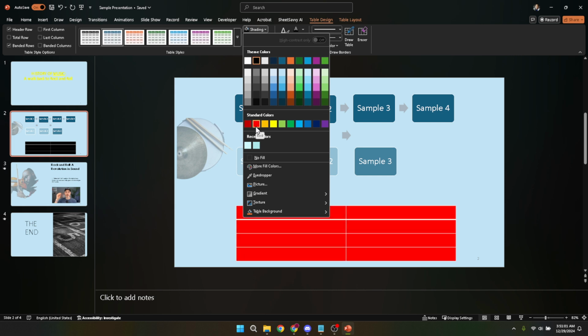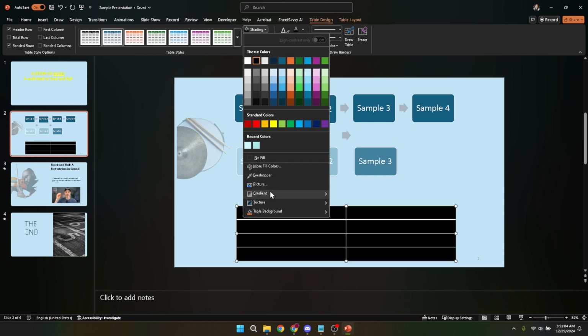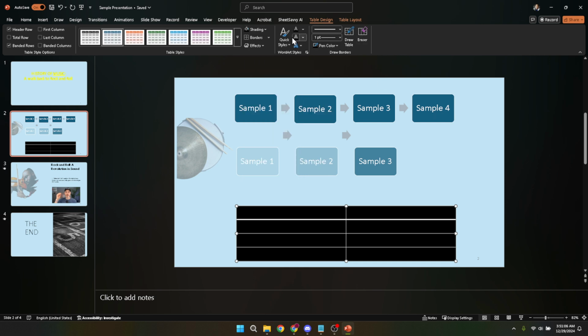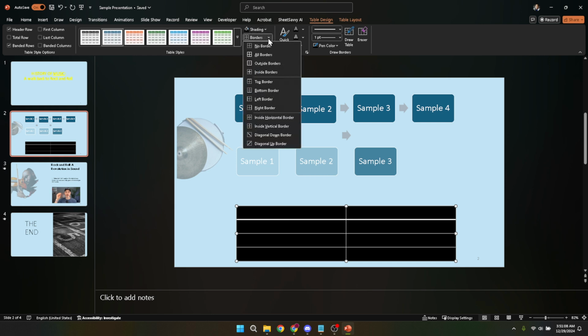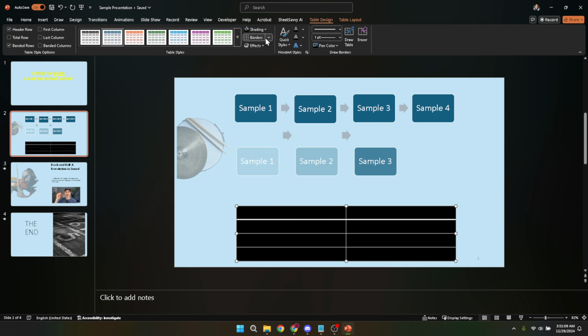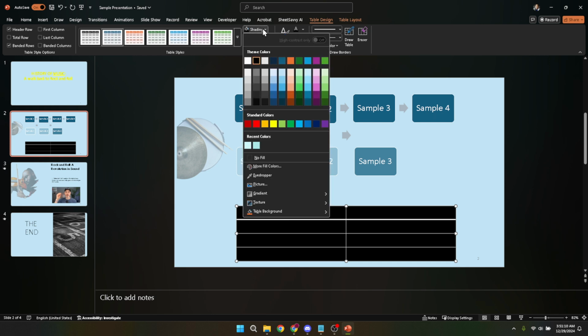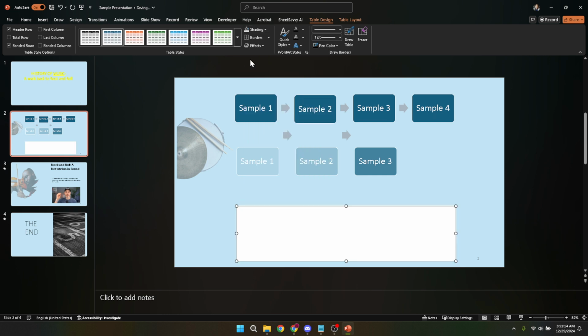But here's where a bit of extra detail comes in handy. To specifically change the border color, after clicking on Shading, look for the border options, which typically appear as a small icon resembling a pen or border line. From there, you'll have the choice to outline the entire table or individual cells with your new color. Applying the color change might be slightly different depending on your PowerPoint version, but the option is generally found close by.